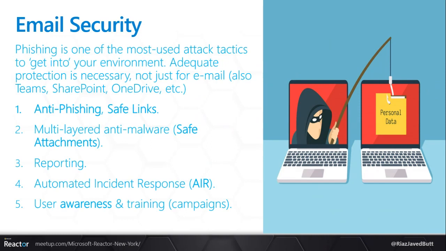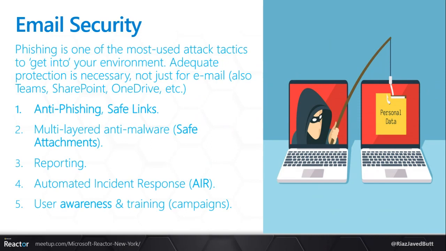The other cool features that are available to you guys or the organization as part of Office 365 ATP is the automated incident response, or the new name is automated investigation and response, where what it does is it automatically triggers an investigation on the back end based on the content being delivered to the user, like a zero-day attack. And then based on that investigation, it automatically recommends certain actions, saying this investigation has been performed for you and this is the recommendation. And as an administrator, you can approve it or deny it.